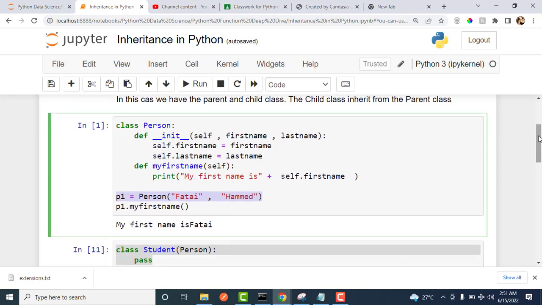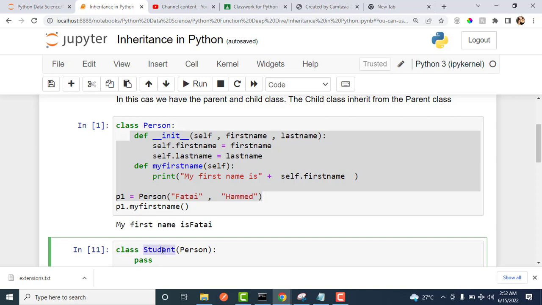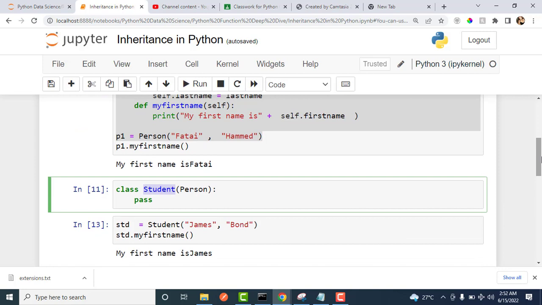Let's now take, for instance, you want to create another class that will inherit all these attributes. That class is known as the child class. If you want to do that, you can create it using the class keyword, call it Student, and put this particular Person inside this place. Automatically that means you have successfully created an inheritance of all those objects.